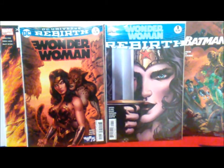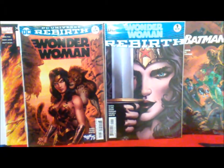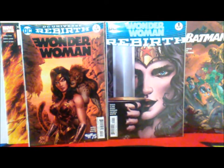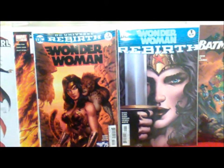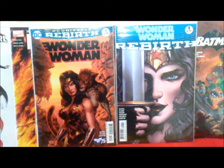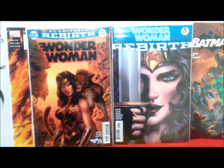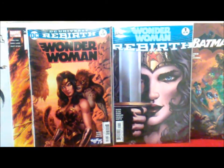And I was shocked that the next day when I went to Second and Charles to look through their half off sale, I ended up finding Rebirth #1. Now, how lucky is that? This is not like a second printing. This is the first printing. So, very cool, man. Very happy to have this in my collection. Finally have it in my collection, and I'm able to bring it to you as a main event.